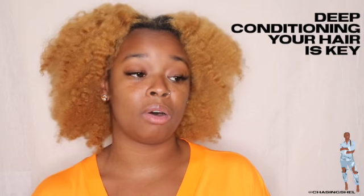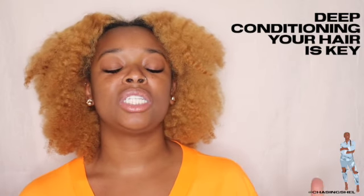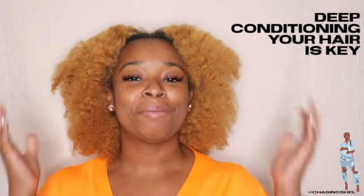Next, I am very big on deep conditioning, y'all. If you don't use a deep conditioner, I don't know what you're doing, man. When I tell you, it's literally like treating your hair. It is putting back all that nourishment from stripping it, from if you bleach and fry and dye, all of that. It is giving you that nourishment, making it smooth and soft, and repairing the hair as you go. Which brings me to my bleach journey.